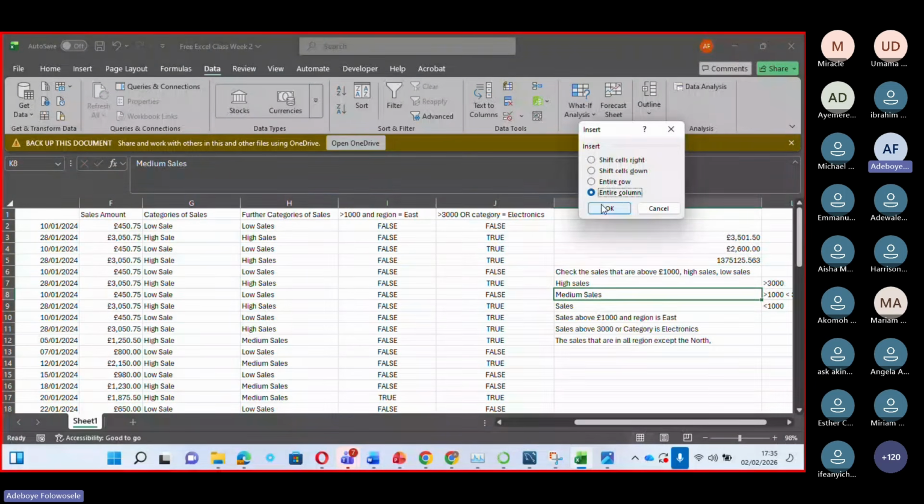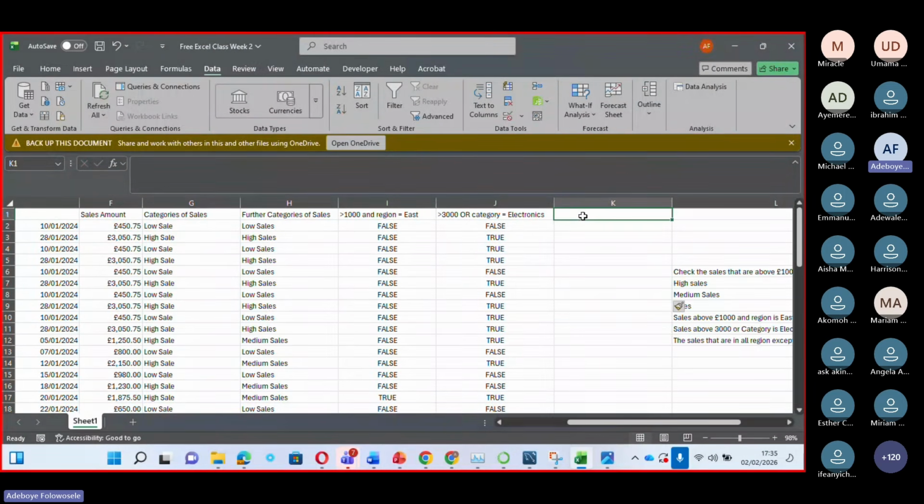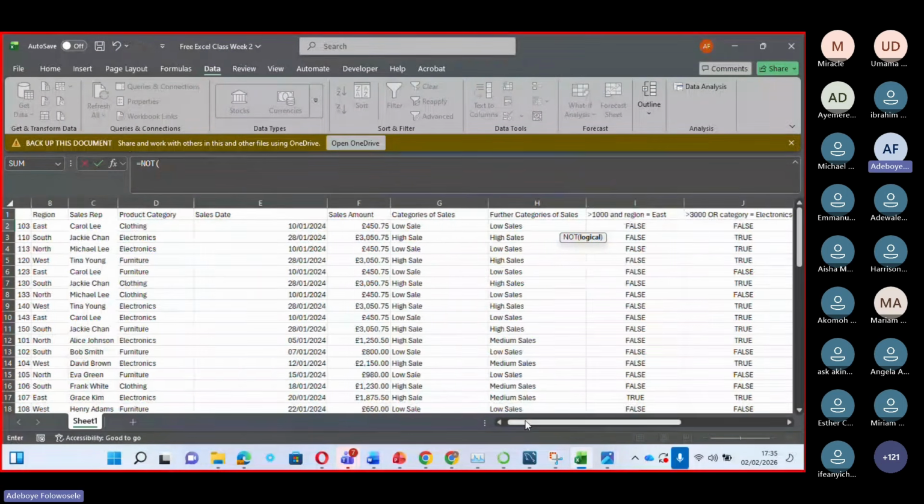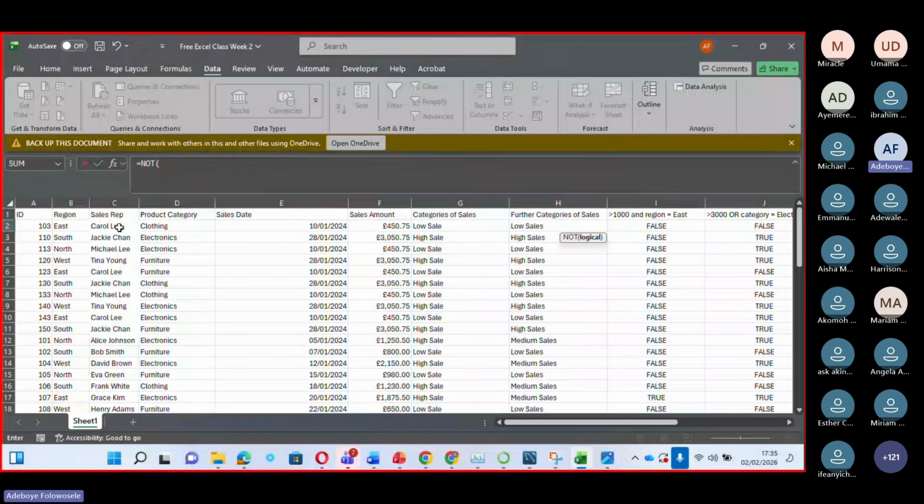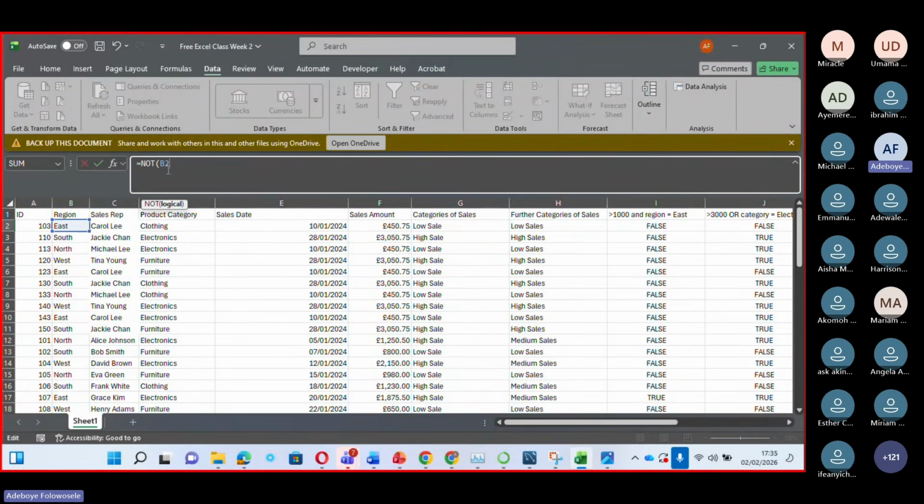So I can say NOT. So here that will be equal to NOT. Let me check the column, yeah, so that's B2. So NOT B2 equal to north.